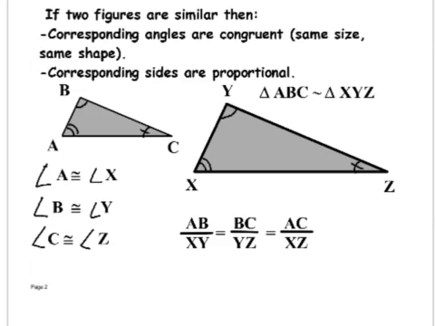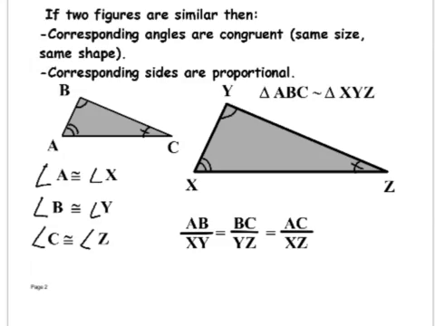You know which one's congruent with the other one because they have the same symbol by the angle. If you look at B, see how it has the half moon? Okay, we know it's congruent to angle Y because it has the same half moon. A has two half moons and it's congruent to X because X has two half moons.